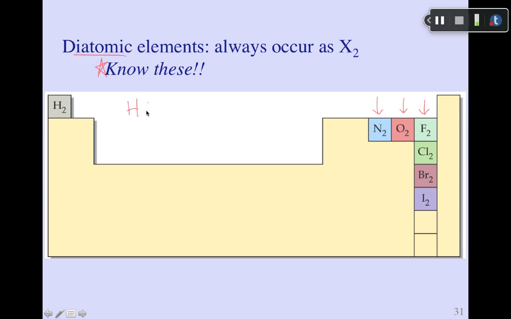We call this diatomic. The way that I was taught to remember this, and everybody has a different one, is to think in terms of the elements and a way to remember them. Where they are on the periodic table is a pretty good suggestion, because there's hydrogen, nitrogen, and oxygen, and then all of the halogens, everything in that column. And my high school chemistry teacher liked to think of it as being a military title, because it's the Honorable HONClBrIF. Well, the last element down here is astatine, and it just fills out the pattern, although astatine is an extremely rare element. But at least it makes a point, and it makes something pronounceable.